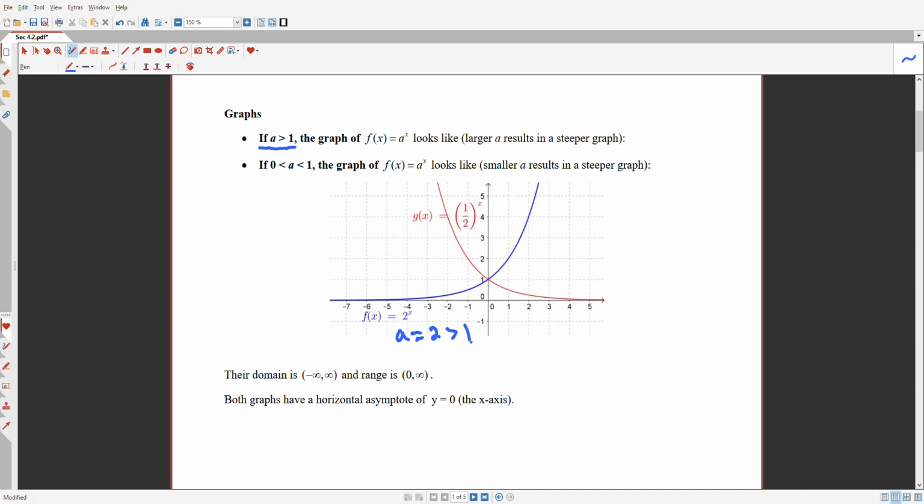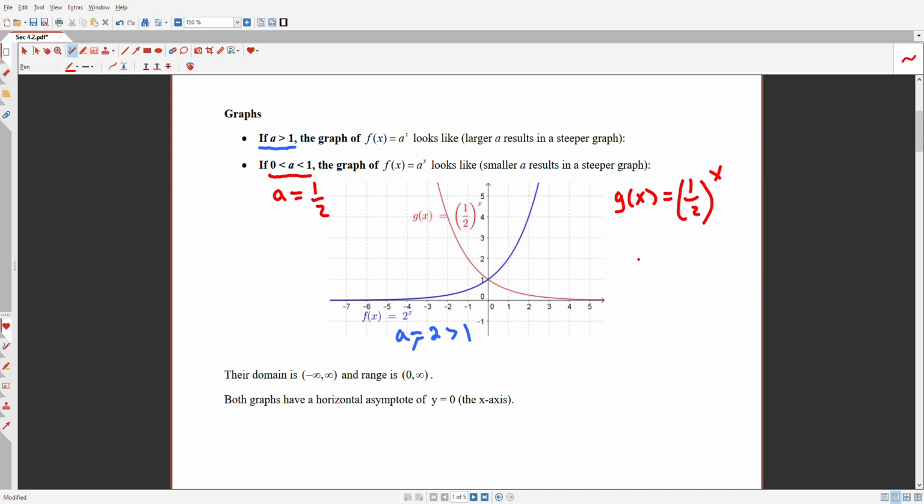It's bigger than 1. And what you see is an increasing graph. In fact, it's going to go up what we call exponentially. And if you pick your base to be a positive number less than 1, like this red graph shown here, where a equals 1/2, what we have is a red decreasing graph. And it kind of makes sense. If you think about plugging numbers into the function, I've got g of x equals 1/2 to the power of x.